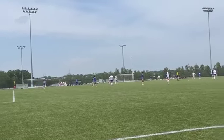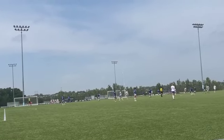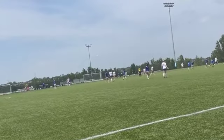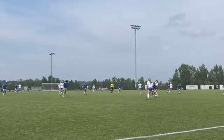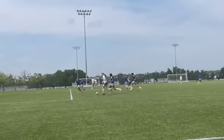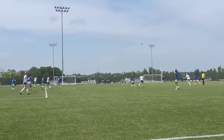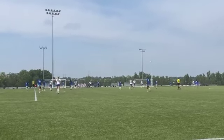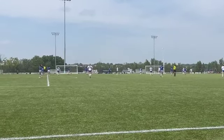Stops it, but kind of pops it up. Trying to keep out of the middle. Trying to push it through, our defense stops it. Parker's trying to push it through. Libby gets it. Libby's trying to get through. Libby stops it. Plays it back, trying to get across. Our ball.